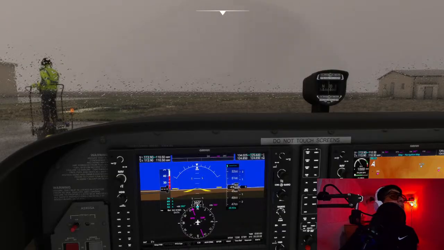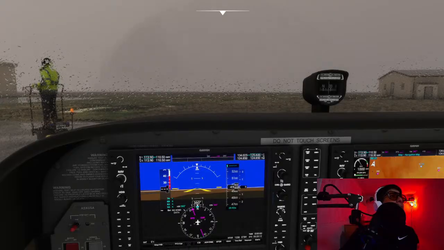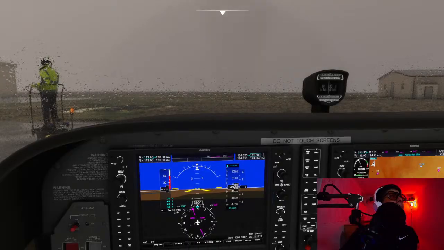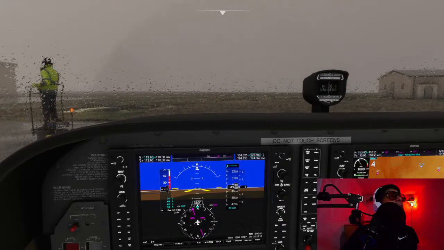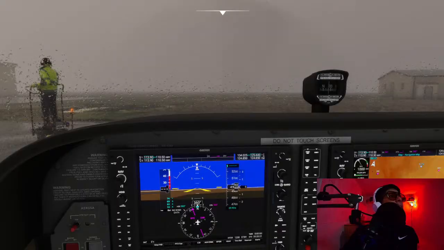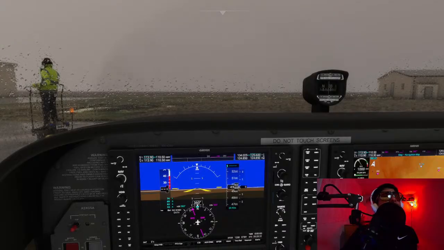Let's see if we can just click on Denver and see what their frequencies are. There we go. ATIS 134.025. 121.256. Okay.